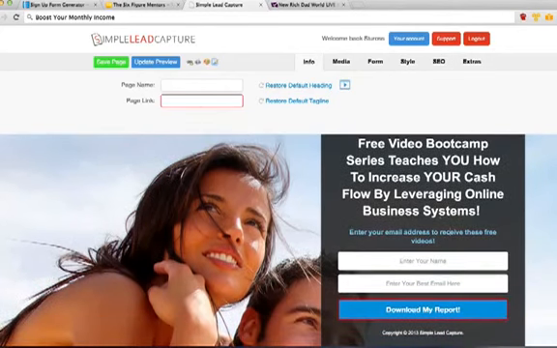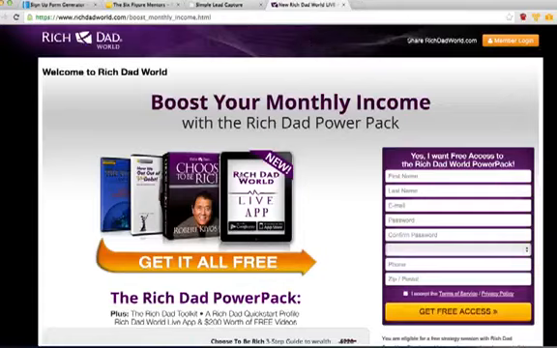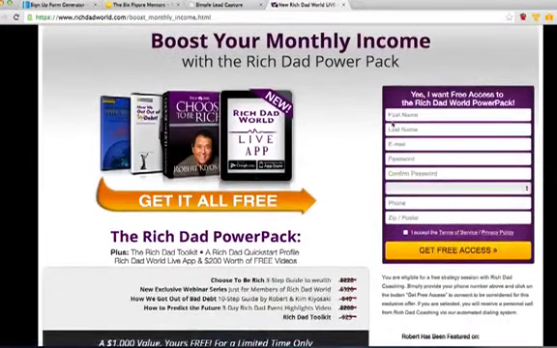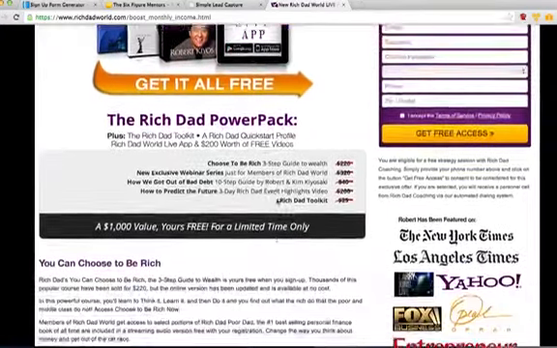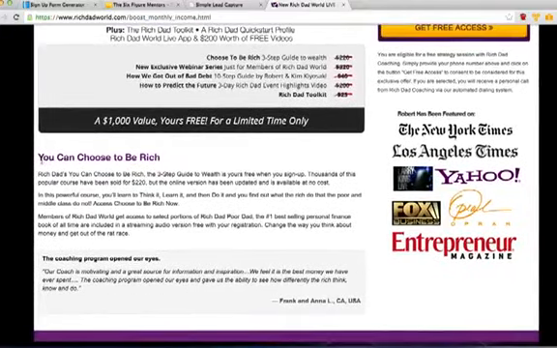But I'm still not completely satisfied with this, because I want to try and make it even more relevant to that audience. So what I would do then is again look, what is it that Robert does? What are people used to seeing? Are there other terms that I can see? This is a term that he always uses: you can choose to be rich. Something that anybody that's ever followed Robert Kiyosaki and read his books knows that he's always talking about. You can choose to be rich.